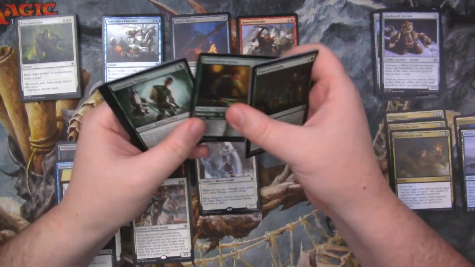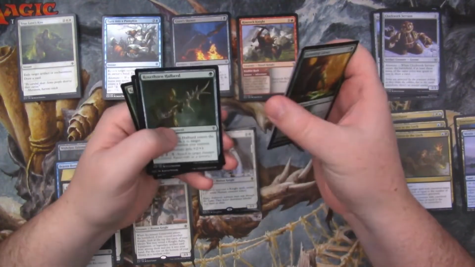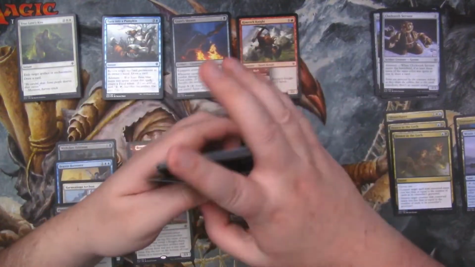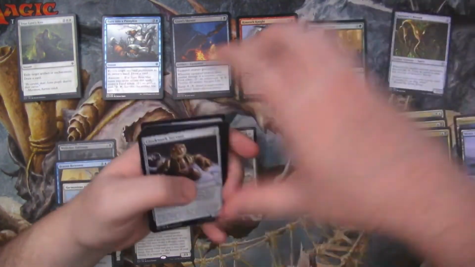Garen Brigg Carver is good. Garen Brigg Squire is mediocre. Curious Pair is fine. Halbard is meh. Yeah. So our green is super lackluster. I don't think I would be playing any of that green, to be honest.